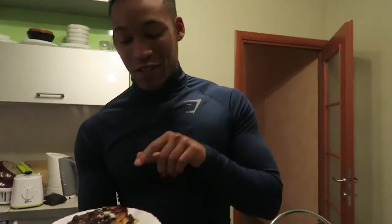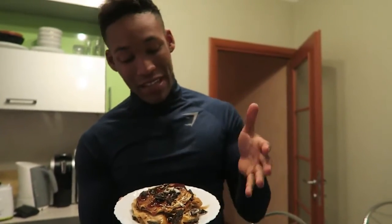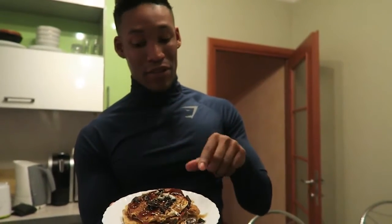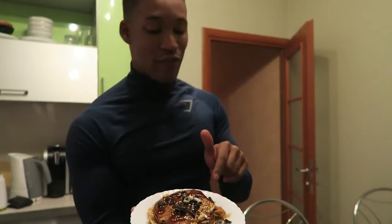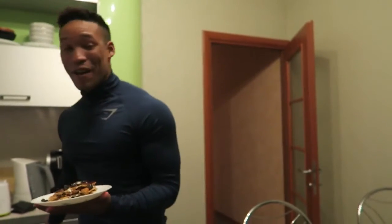And it can't be a Mike Dumas video without Oreos involved. So there's salted caramel My Protein pancake mix — 32 grams of protein in the pancake, four grams of carbs, and three grams of fat per serving. Then I put one orange, which is 45 calories, and sugar-free maple syrup. This is going to suppress my sweet tooth for the rest of the day.